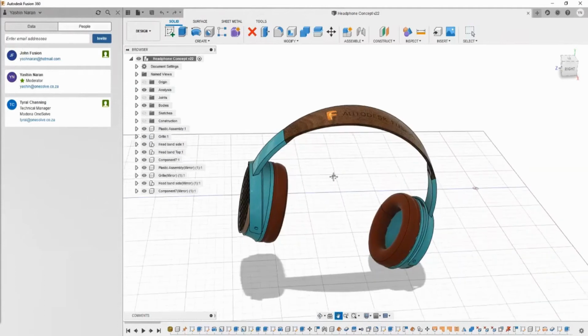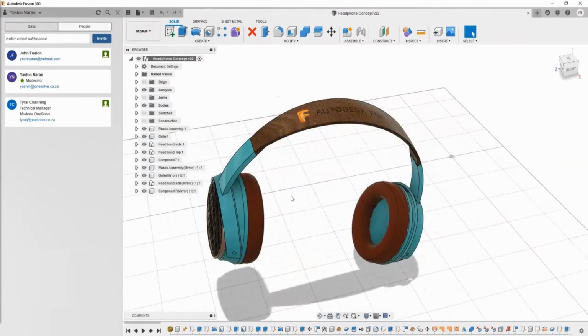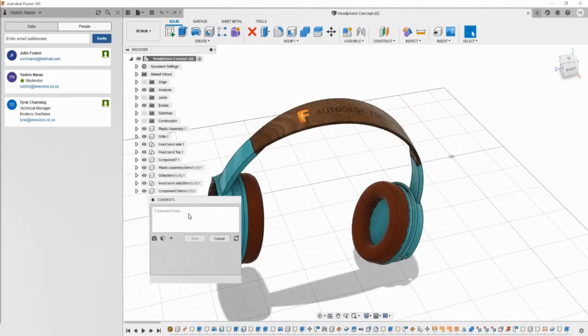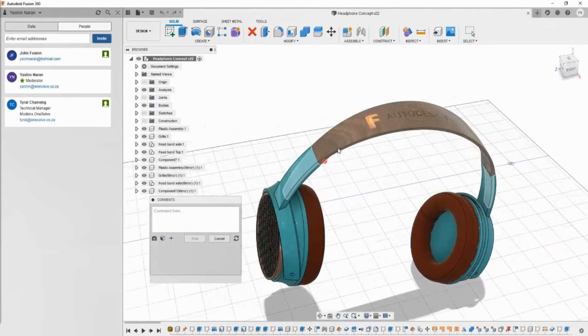So during the design process, what you can actually do is make changes, save it, and it will store as a new version. You can obviously comment on what changes have been made to the design, or alternatively, I can create comments directly from this little panel over here. So what I'm going to do is create comments. So comments on a point. And what I can do is actually navigate to my model, isolate a feature I'd like to leave a note on.